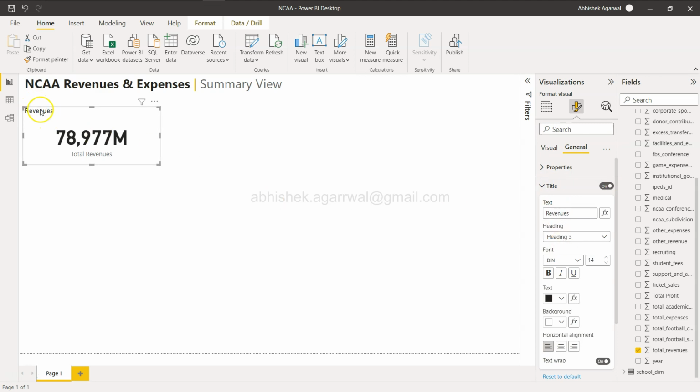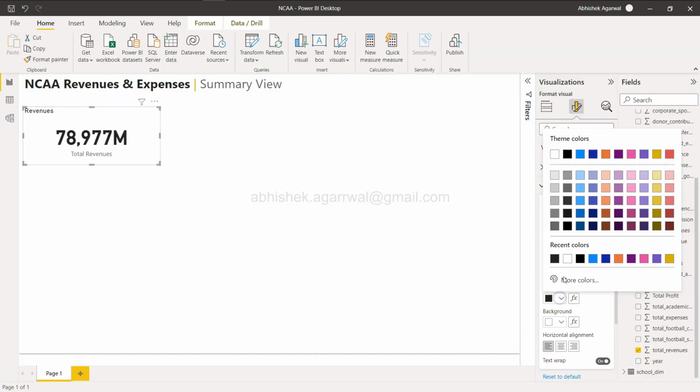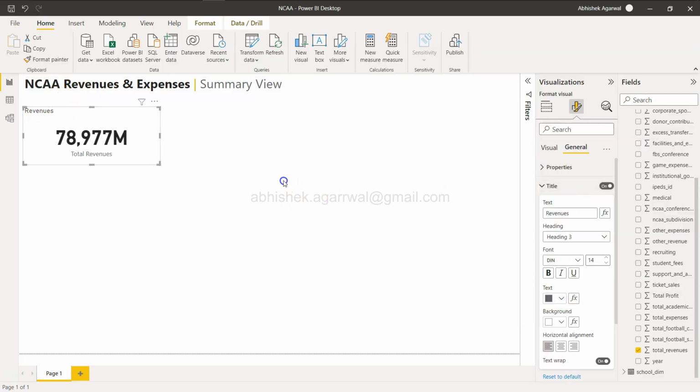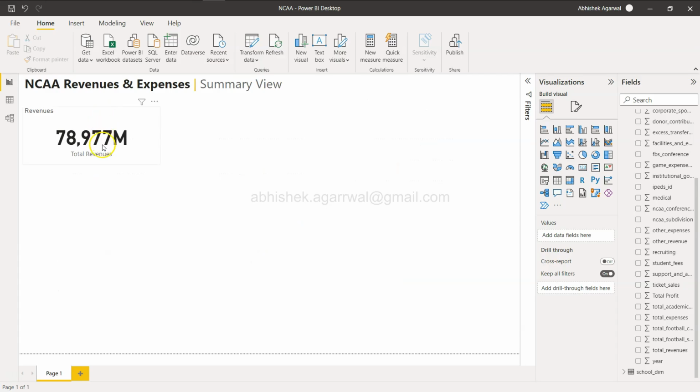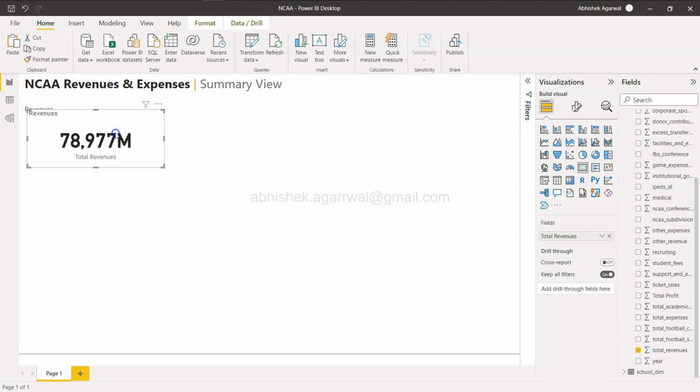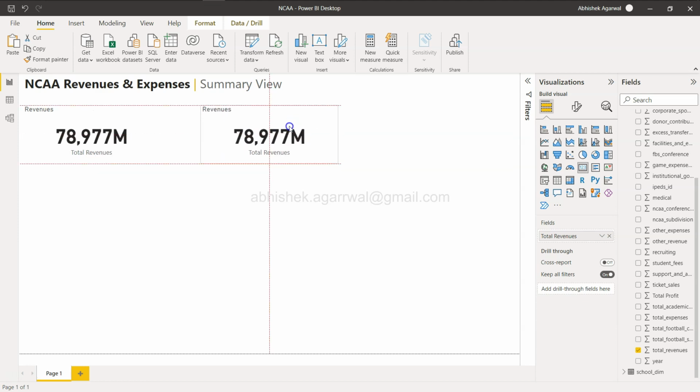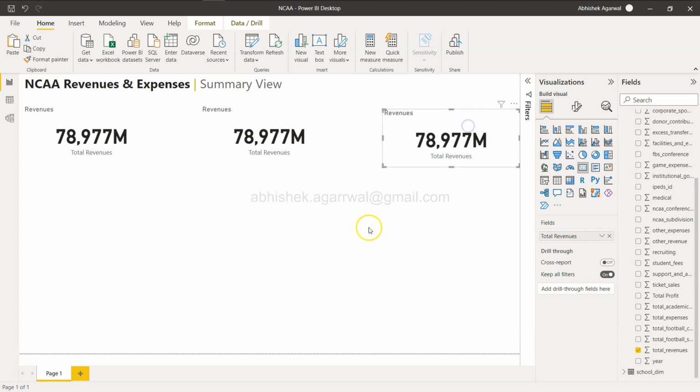So now the revenues is coming, like it is coming over here, but it is slightly less highlighted. So now your KPI like this one is created over here. So what we'll do is simply copy this and paste it 2 times. Control C, Control V, right? Control C, Control V, and we have it.